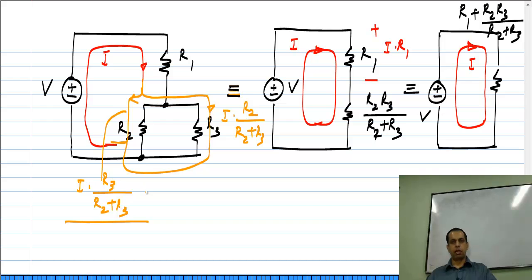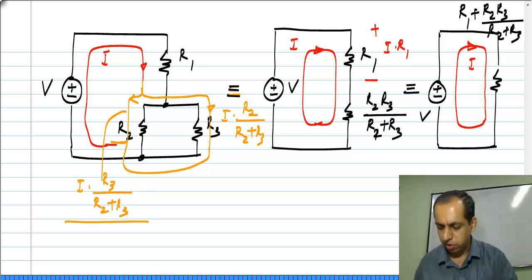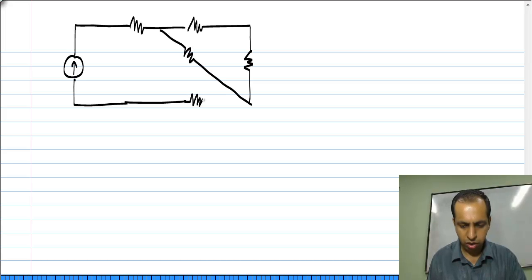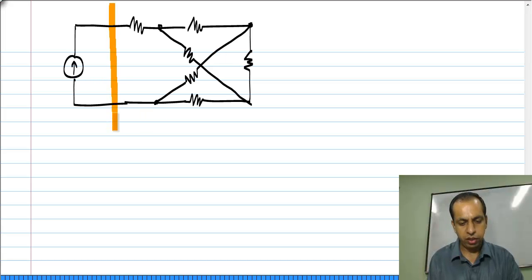Okay. Now, this works for many circuits which have a single independent voltage source, but things can get messy if you have, let us say, things like this. Okay. Then even finding the equivalent resistance that appears across the current source can involve a bit of analysis. So, in these cases it is probably better to just use the systematic analysis approaches.